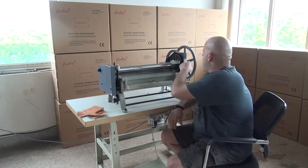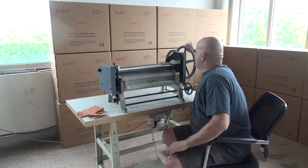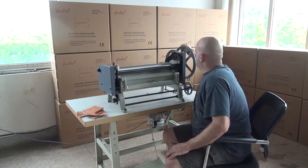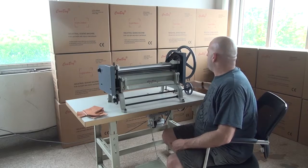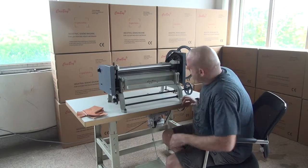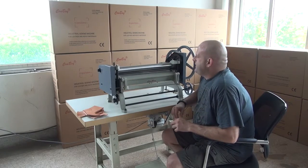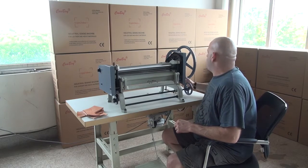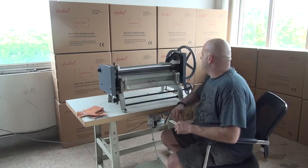The machine is a gear-driven machine. It has the option to utilize a hand crank system on the side of the machine. As you can see when I'm turning this, it can in fact be turned by hand. Usually when you operate it by hand you would want to disconnect the motor belt so that it would turn much easier. Right now we have this machine equipped with our gear reducer drive unit and a variable speed DC servo motor, so that enables the machine to run at variable speeds. So when you do operate it by hand, you just want to make sure you disconnect the belt from the speed reducer and it will turn over much more easily by hand.